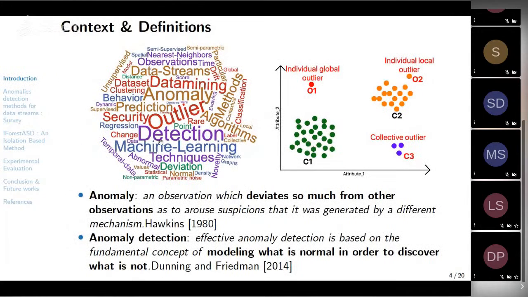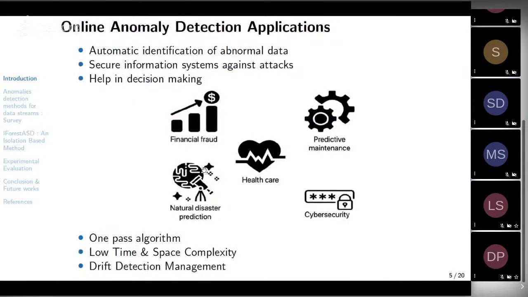Anomaly detection is a specific application of machine learning which identifies anomalies in the dataset in order to explain their presence. So detecting anomalies means to model the normal behavior in order to discover those observations which do not have the normal common behavior. Detecting anomalies in streaming data is an important issue in a variety of real-world applications. It provides information like cybersecurity attacks. In the case of healthcare, it can help to discover or predict disease and to take predictive action. In the specific context of data streams, methods have to be single pass, unsupervised, fast, and use low memory consumption.